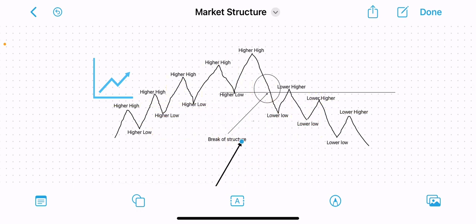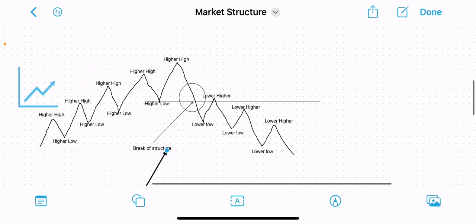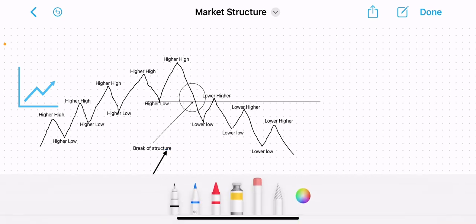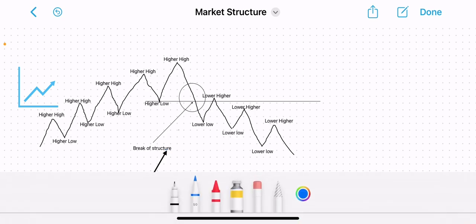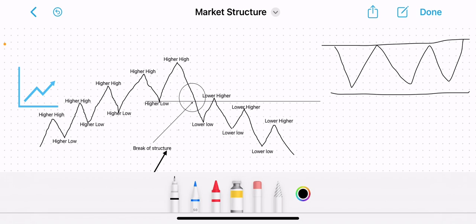And we also have what we call, okay, it's like this. Let me just draw it. Sorry, let me use a different pen. It's like this, it stays in a channel like this. It's horizontal in motion, it moves horizontally like that. So those are the different types of movements that we have. This is called an uptrend, or a downtrend.